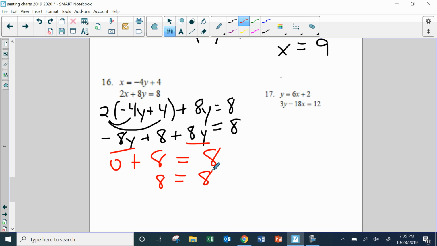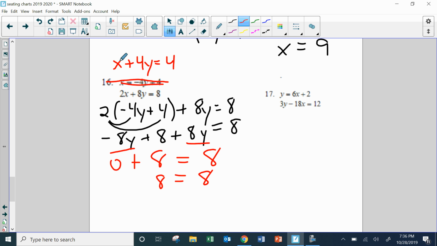Also, if you go back up to this top equation, let's say I did rearrange it, and I'm just going to do it. Don't worry about it if you don't understand it. If I rearranged it, I would have gotten as my second equation, so I'm going to rearrange this one right here, x plus 4y equals 4. Right? Because I just took this subtract 4y, and I added it to cancel it here, but then I added it to the left side. So basically I just moved it over by adding it and moving it to the other side.